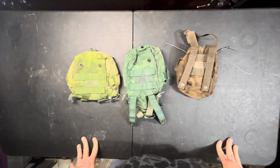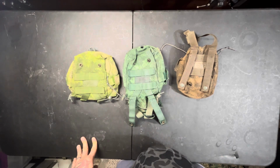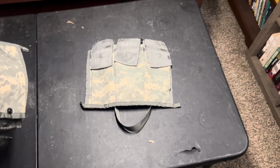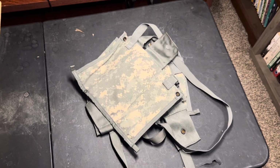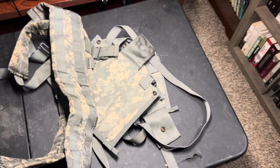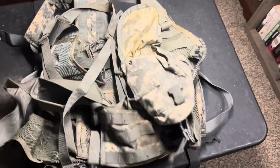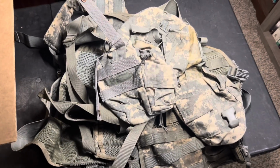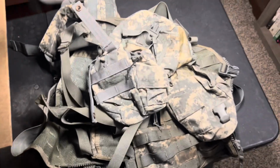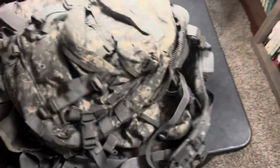All right, everybody, get you some cheap ACU gear, get to Rit dyeing, get to spray painting. We will be dyeing 1, 2, 3 bandoliers, 2 fighting load carriers, 4 canteen pouches, 2 waist packs, and the 3-day assault pack.